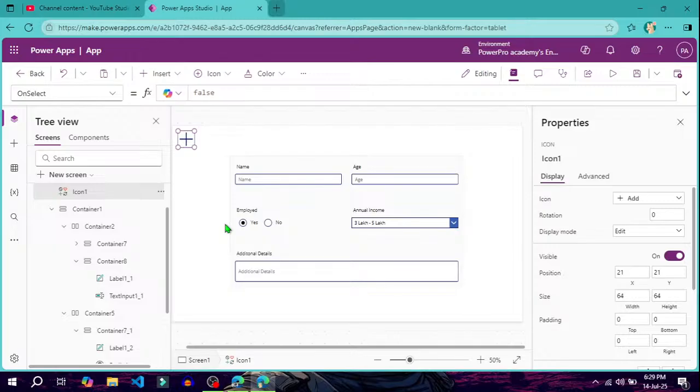So we are going to create something like this. If I click on that add button, then this whole form should be replicated for the second member. So how can we do that? Let's see.